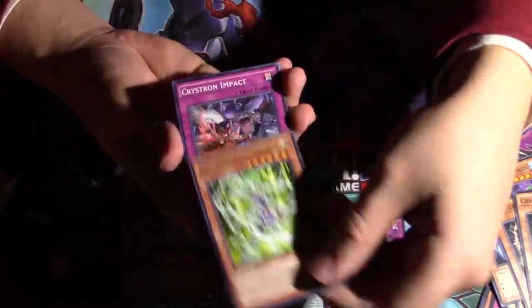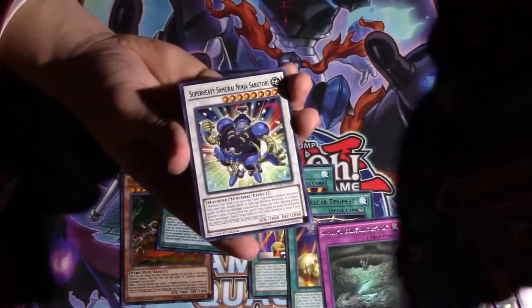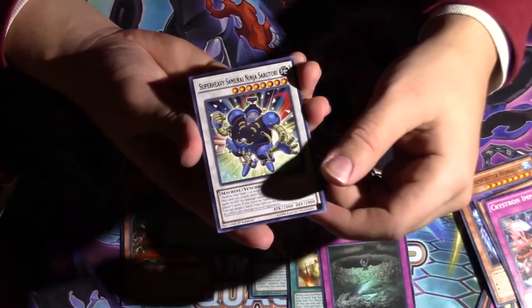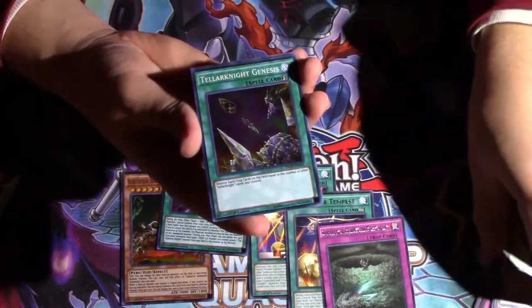Cyframe Multi-Threader. I'm just going to throw this card in the garbage. I hate Cyframes. Krishan Impact. Super Heavy Samurai Ninja Sarutobi.